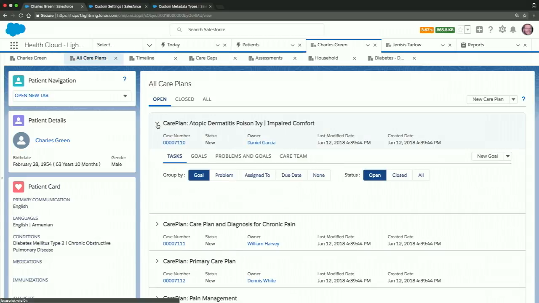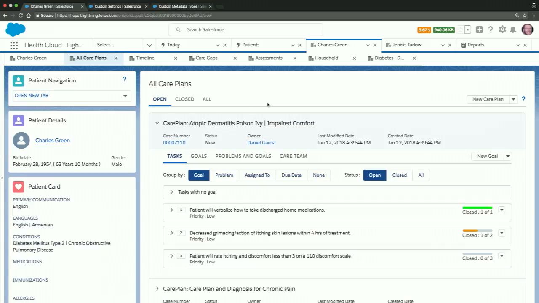So existing customers will be familiar with this layout, and what's changed is that we have really enhanced the information under this Tasks tab. So there's already a Problems and Goals tab for existing customers. There's already a Care Team tab. So what we did is we enhanced all the information here in the Tasks view. We also added a Goals view, and then we made these tabs configurable. So I'll talk about that configurability and the way that you can extend this area last. First, I'll just talk a little bit about those user experience changes.